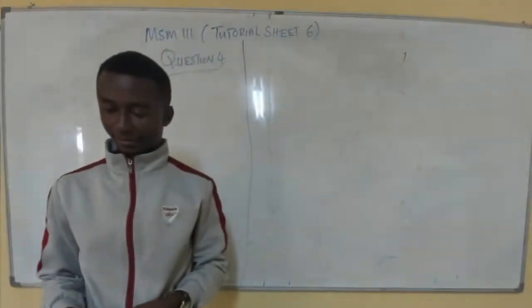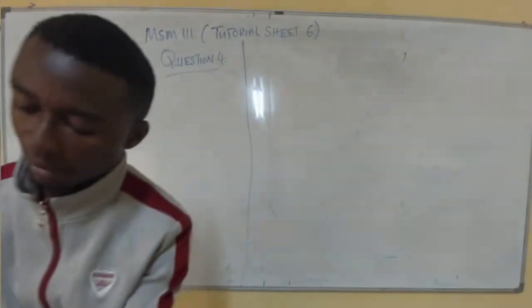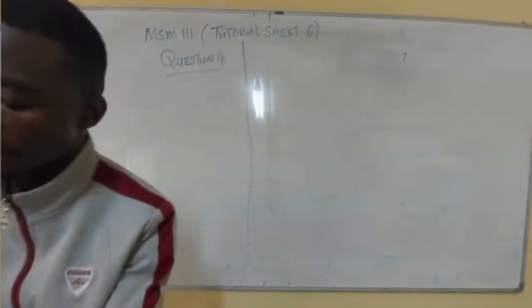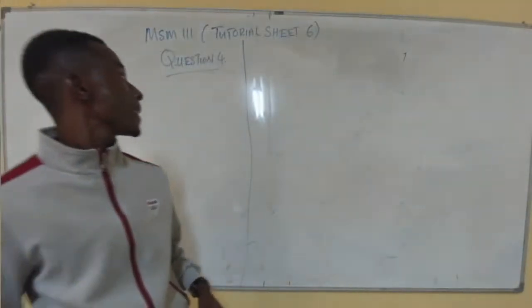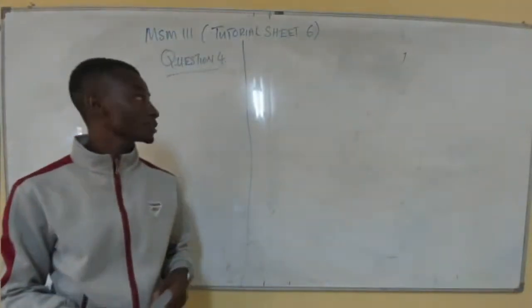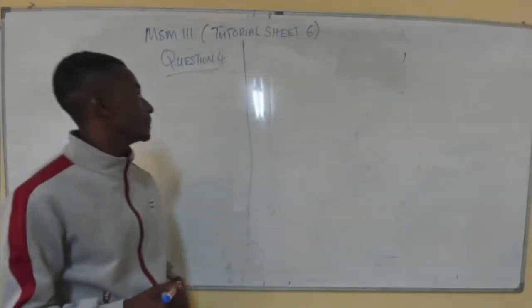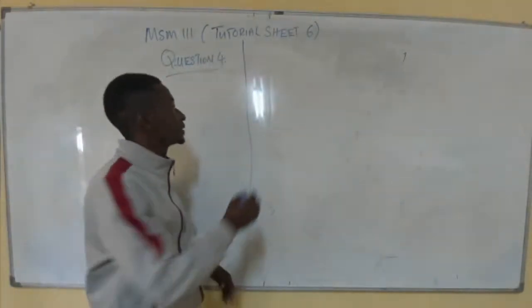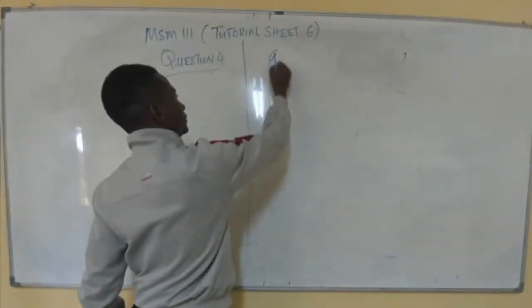Good afternoon. Today we are doing Torah sheet 6, the one for partial fractions. So in short, we are solving partial fractions today. But before we even start solving partial fractions, there is something that I want you to know or to recall since we learned it. So the first one is this.